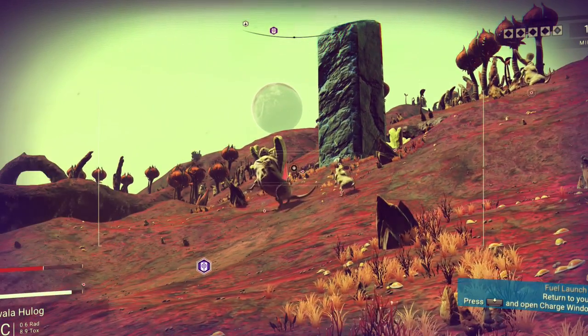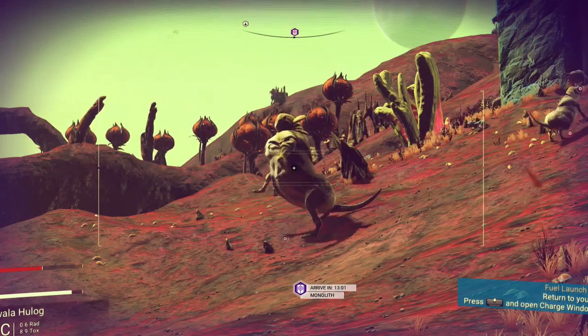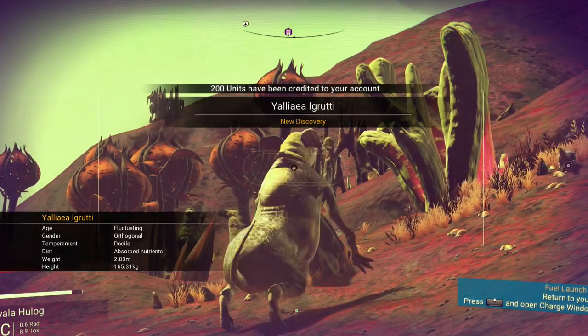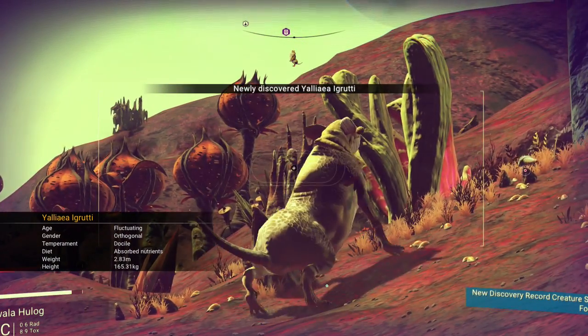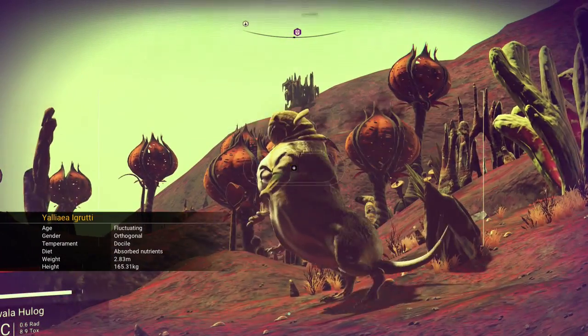Binoculars. How do we use the binoculars? Can we like identify life? Ooh, that's how we're doing. Analyzing. It's a big ass rat. It's just a big rat, with some really weird limbs. What the hell is with them forelimbs?